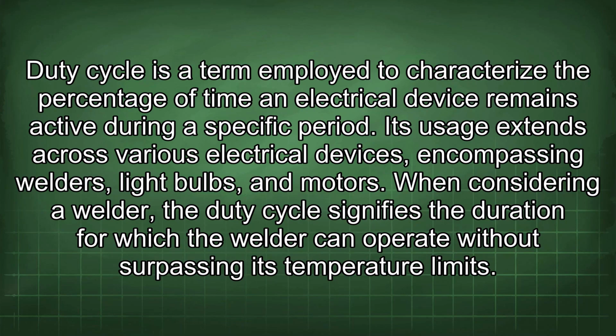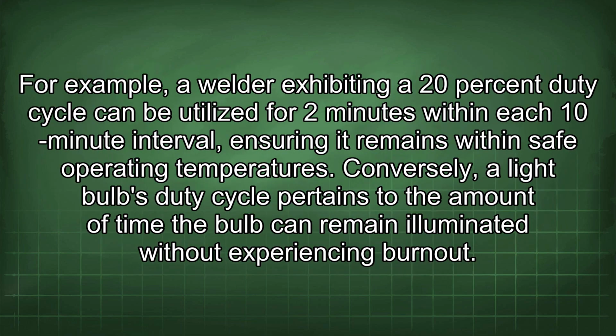Duty cycle is a term employed to characterize the percentage of time an electrical device remains active during a specific period. Its usage extends across various electrical devices, encompassing welders, light bulbs, and motors. When considering a welder, the duty cycle signifies the duration for which the welder can operate without surpassing its temperature limits. For example, a welder exhibiting a 20% duty cycle can be utilized for 2 minutes within each 10-minute interval, ensuring it remains within safe operating temperatures.